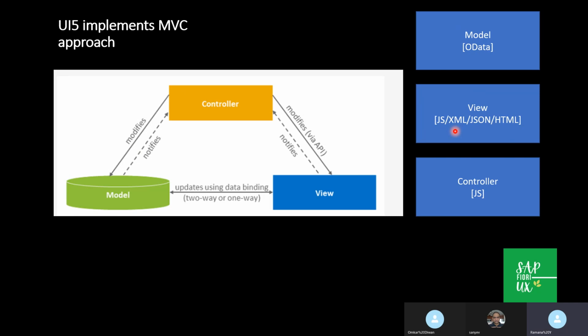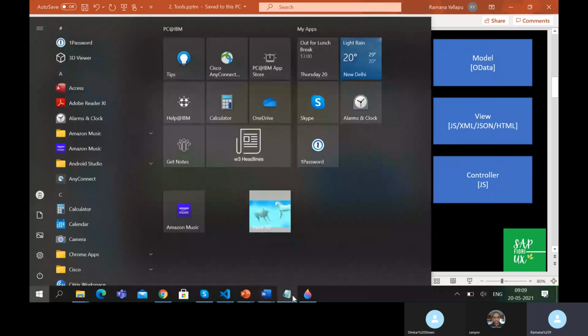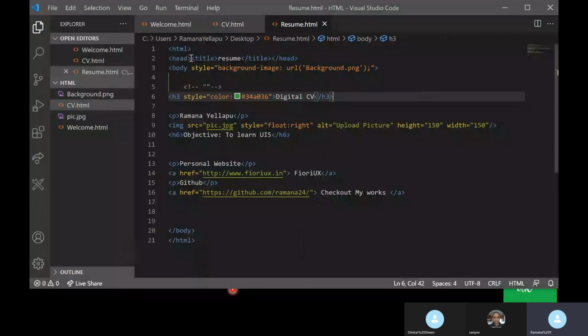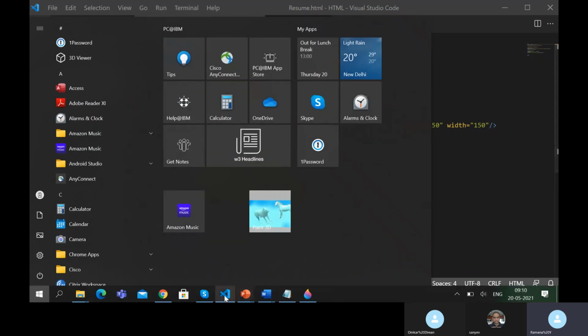As I said, as on date we have 850 controls. If you take plain HTML, hardly there are like 30 or 40 controls. Today we discussed just around 5 controls, right? When I say control, nothing but these tags, h tag or body tag, etc. In HTML hardly we have 40 or so, that's it. In CSS there are lots of properties, but I'm not talking about CSS, I'm just talking about HTML. So syntax-wise, in the UI5 framework the XML tags look similar to HTML, but they are not HTML.